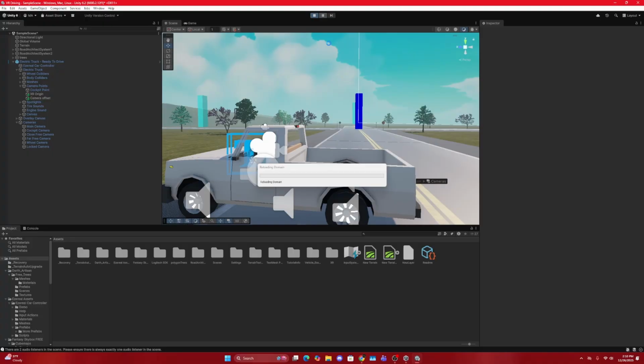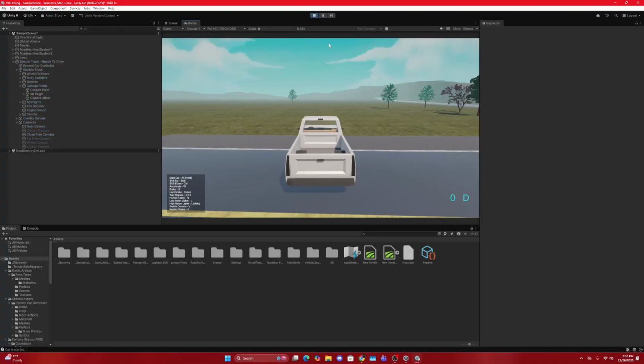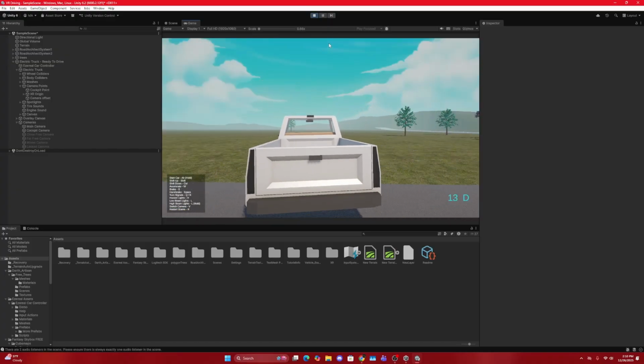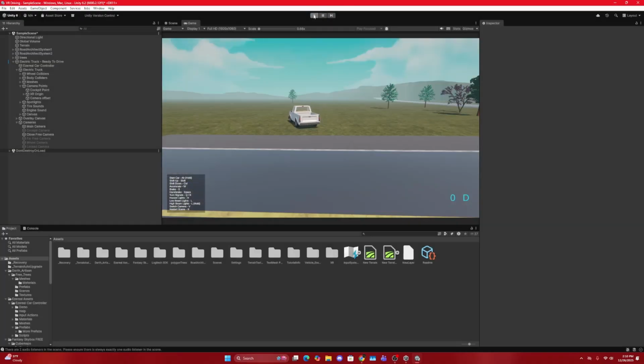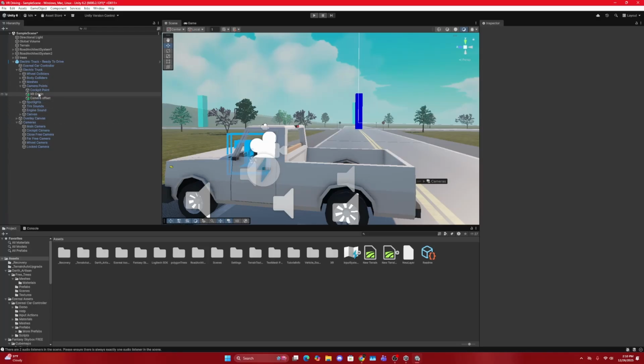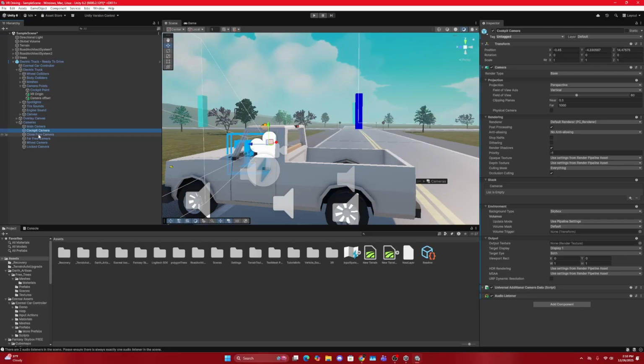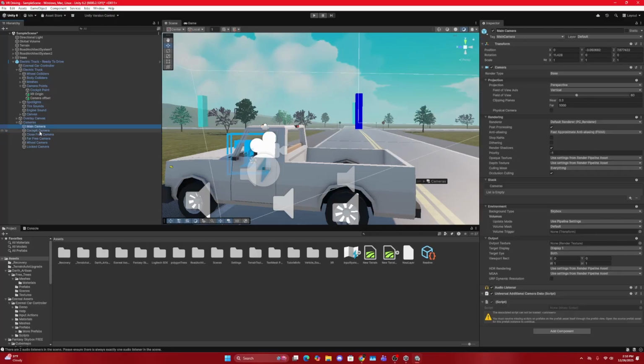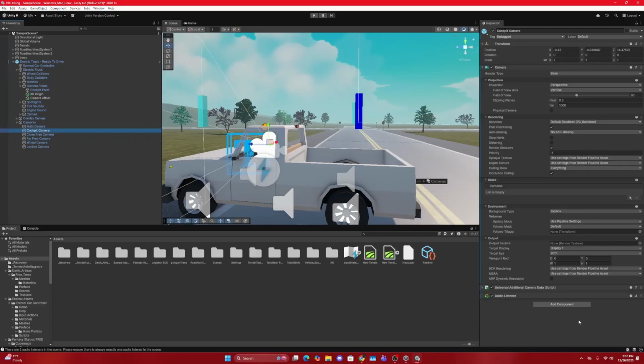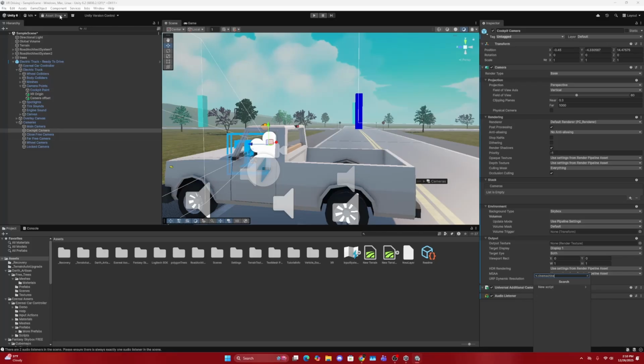One thing you may notice, however, is that when you run the game, the camera isn't following the car. It's just still. That's because you need to set up a Cinemachine. So we can just go to the cockpit camera, add component, Cinemachine, which we don't have.